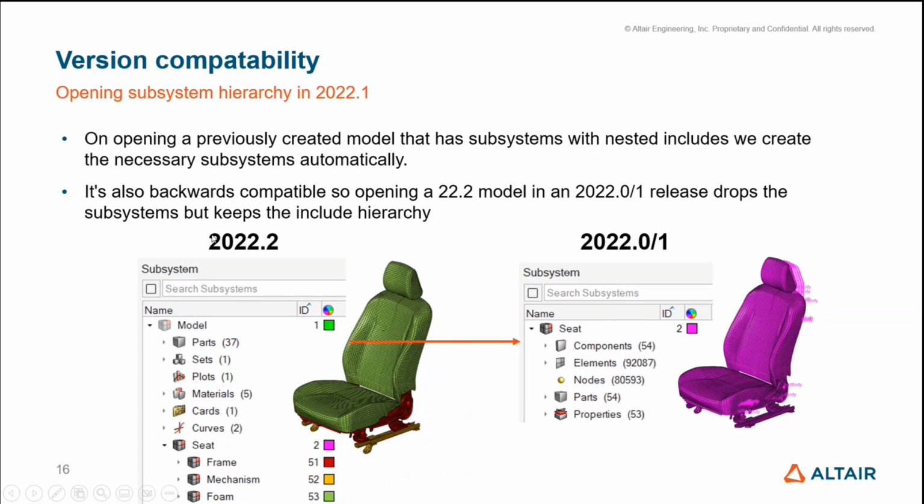So within the 22 release cycle, any model you create in 22.2 with the hierarchy is backwards compatible within the 22 release, and we'll just drop these subsystems and wrap it up into one subsystem and multiple includes, just like the previous support was.